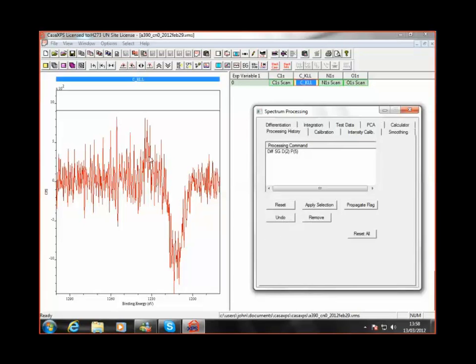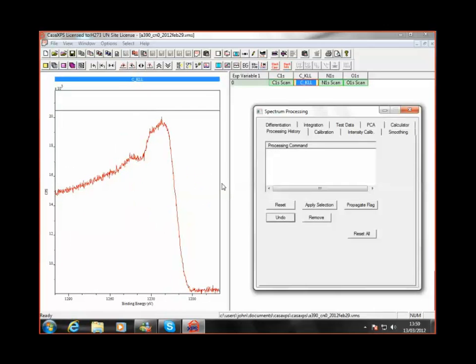But the trouble is, if you take a direct XPS spectrum and differentiate it in something like CASA XPS, you see something like this. And the aim is to look at the energy difference between the positive and the negative going parts of this differential spectrum. Unfortunately, in this case, certainly the positive going bit is very noisy. The negative going bit, you might hazard a guess as to where the minimum is, but it's still not very easy. So Neil is going to show us a method which is an alternative to directly differentiating it, which should allow us to determine this peak energy separation much more precisely.